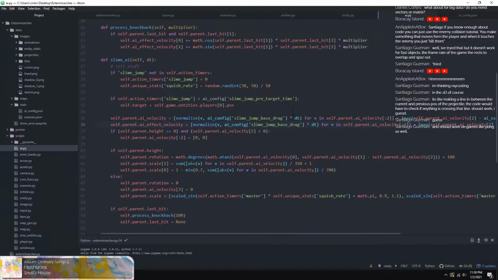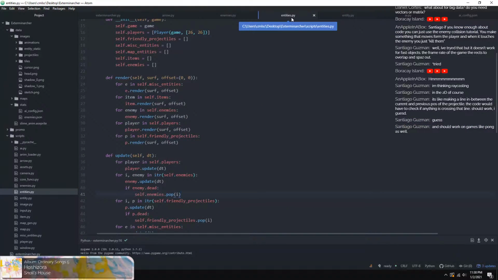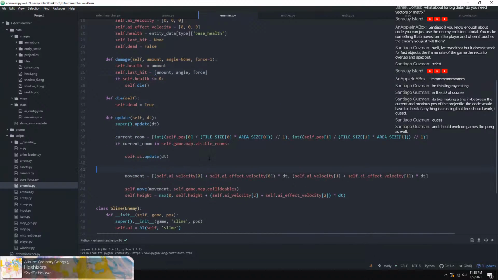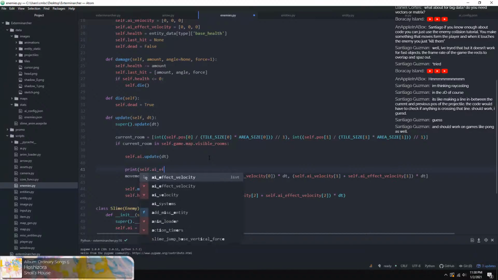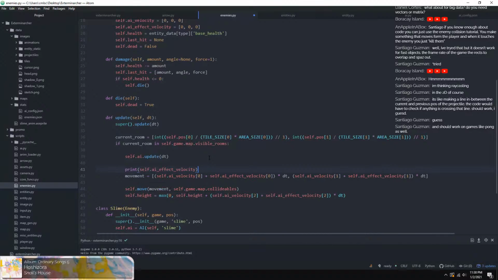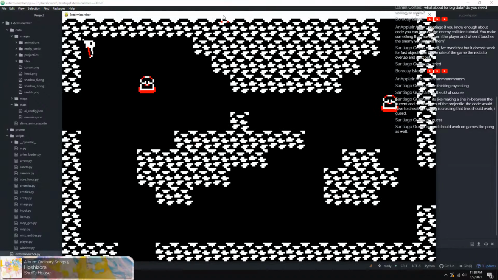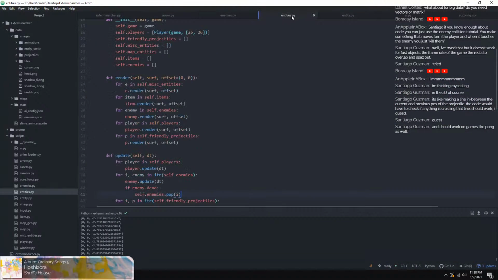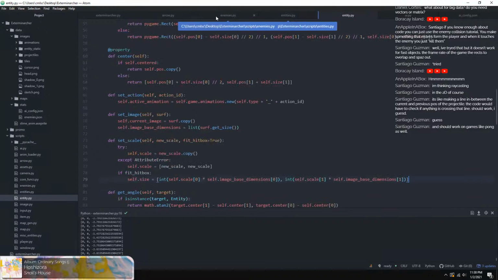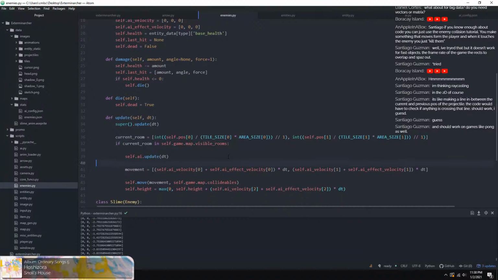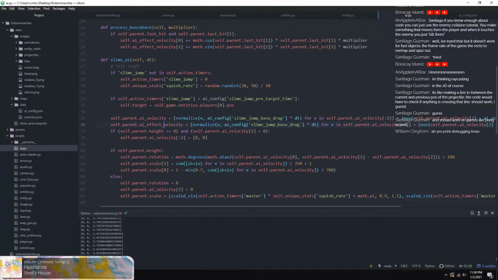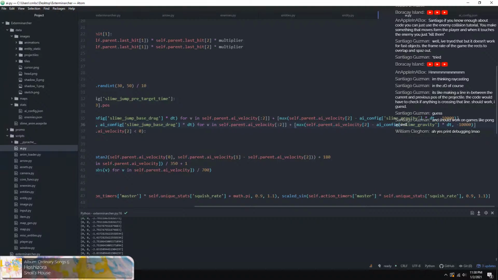Is it? I'm not sure what's going on here. Oh. Oops. I did an oopsie here. It's applying gravity.